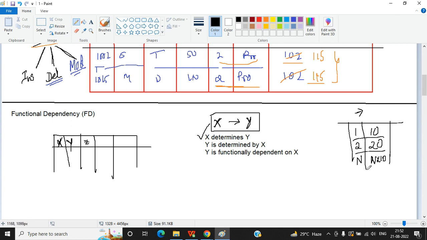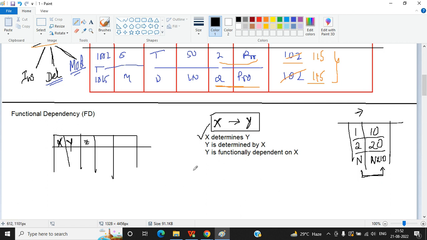So clearly I can say this is dependent on this. If I tell you 5, then quickly you will tell me 50. So can't I say that there is a rule? This is called dependency. Whatever you are saying is dependent on my information, my data. I'm trying to make you understand. Are you getting the thing?